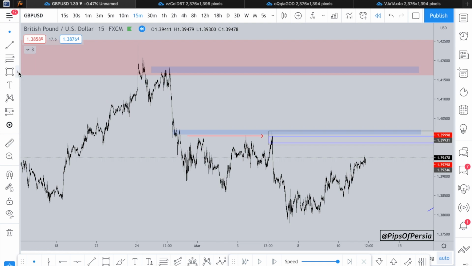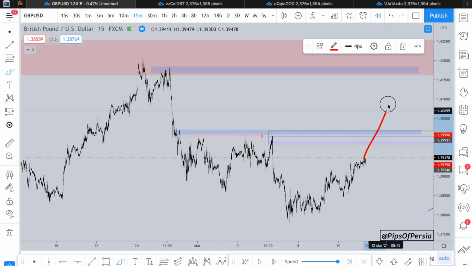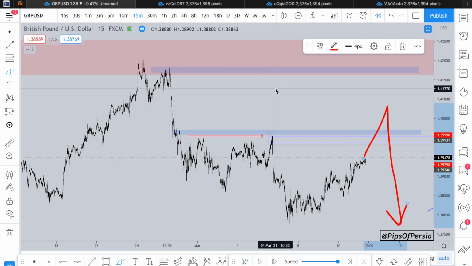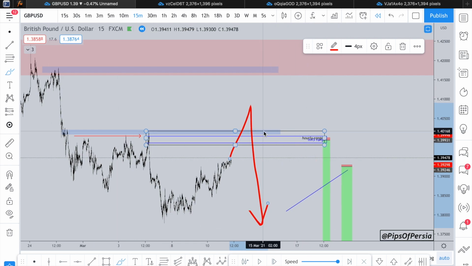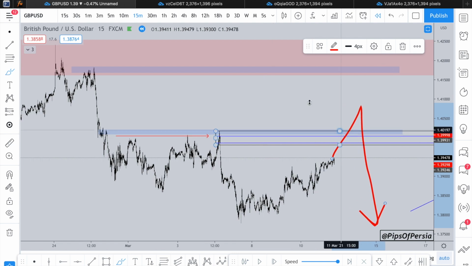The reason I said the higher one is obviously because even at this stage, this did have the possibility of doing this. It wasn't a very big possibility. This wasn't a scenario that I would have wanted to see happen there and then. At least, it's a scenario that maybe later on, even next week, might come to fruition. So it might end up climbing a little bit higher to close this imbalance before the next leg down, if it is going to go down. But that was one of the more obvious scenarios that I was waiting for.